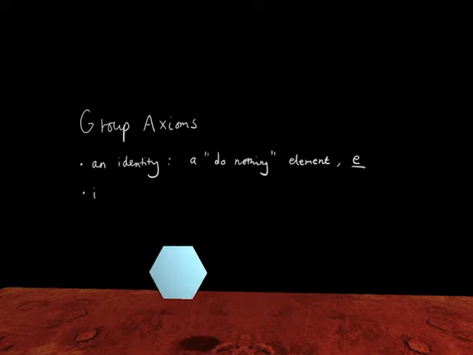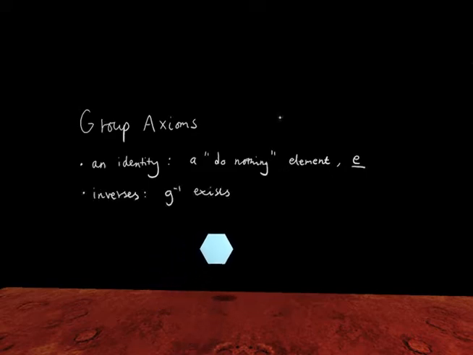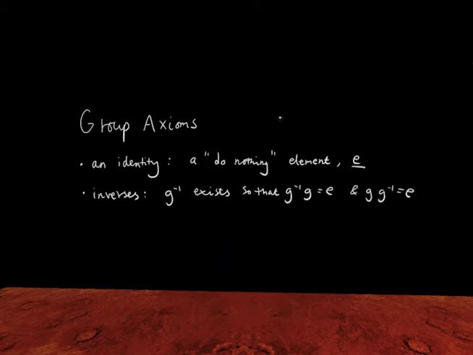The inverses axiom says that the moves in the group are all reversible, so every move can be followed by another move that cancels it out. The associativity axiom says that moves combine, or multiply, together in a nice way, like this. Just remember, the move that comes first is always on the right. You can't just switch the order.